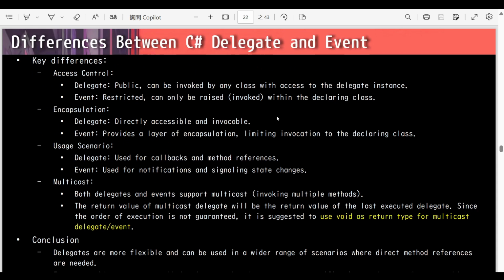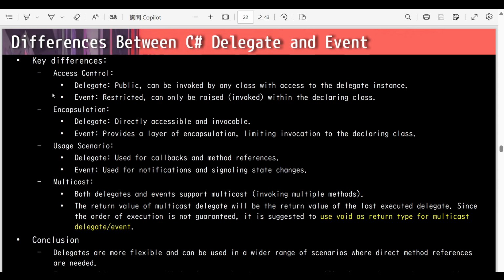And the second thing that is different between delegates and events is encapsulation. For delegate, it is directly accessible and invocable. This is just like what we talked about in the last point. And for event, it provides a layer of encapsulation, limiting the invocation to the declaring class.